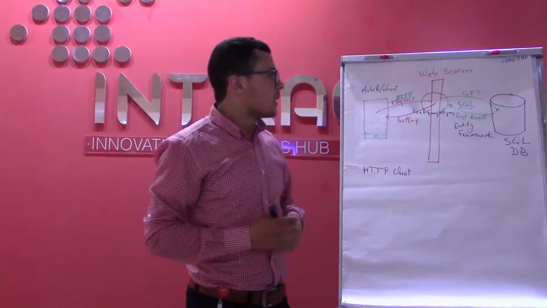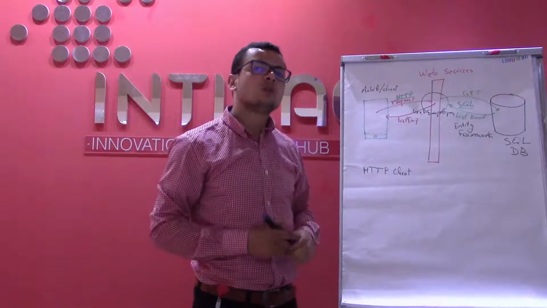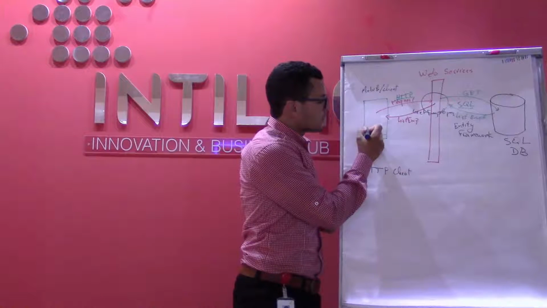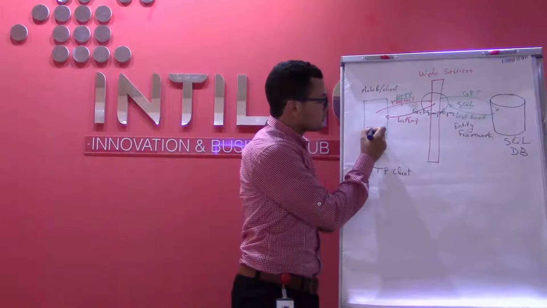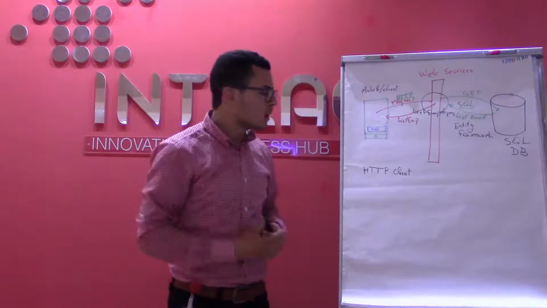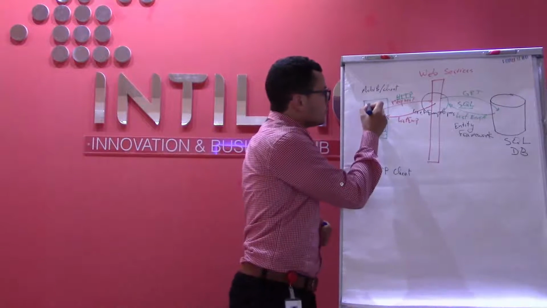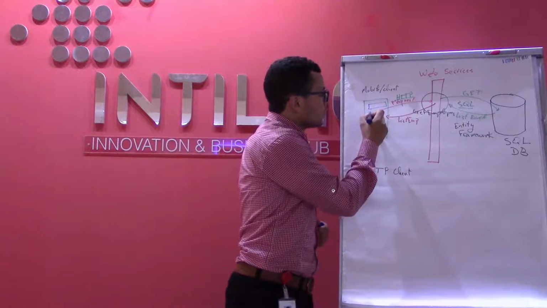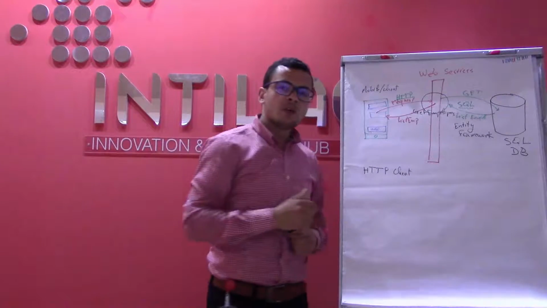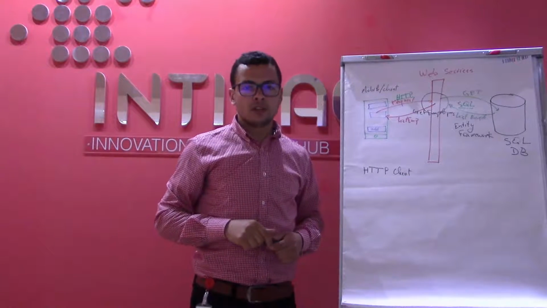We used get, and in this video today we will try to use the post web service, so that the user from his mobile application will have a button called add employee. By clicking that button, he will have an interface in which he will have two entries. In the first one, he will put the name of the employee, and in the second one, he will put the department where the employee works.